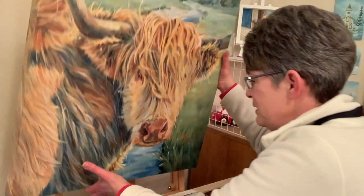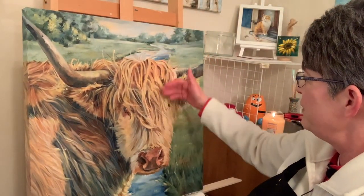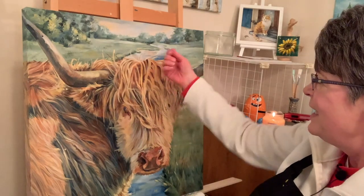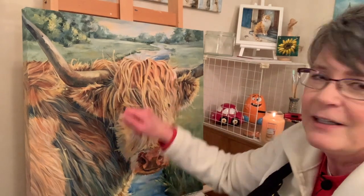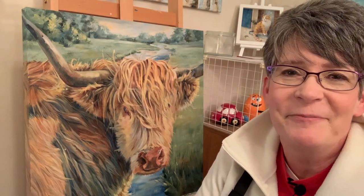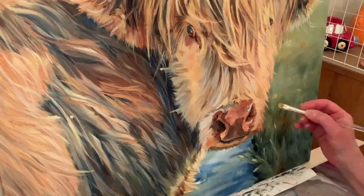And now that I've got pretty much the basic sweep of where the hair goes, I can see it. It'll be much more fun. I'll be able to get looser brush strokes in there and play with color. And to me, that's a lot of fun. Okay, I'll be back in a bit, or I'll be back at the end.